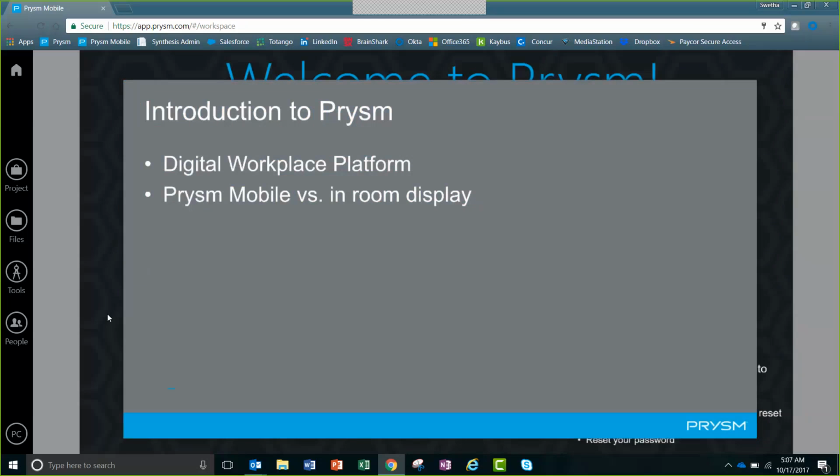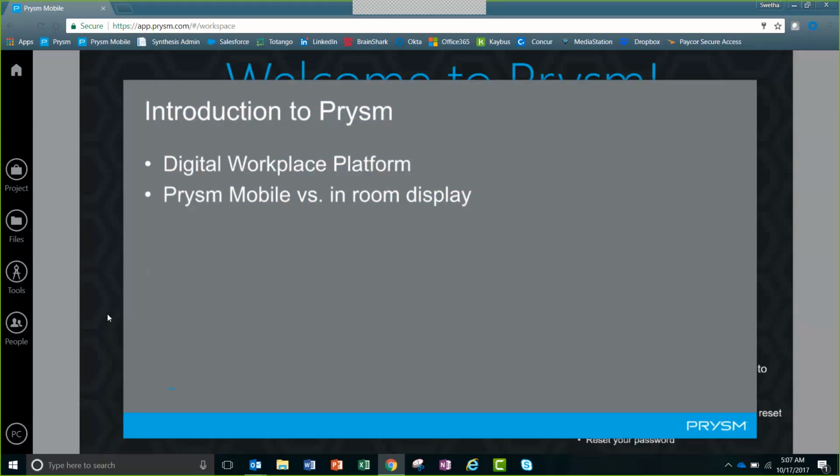There'll be more training, which will use both Prysm for Web that we're using today, as well as get people hands-on with the display in the room. Having the display in the room just really enhances the features and functionality of Prysm. It works just a little bit differently. The interface is a tiny bit different than you'll see on the web, but all the concepts are the same.